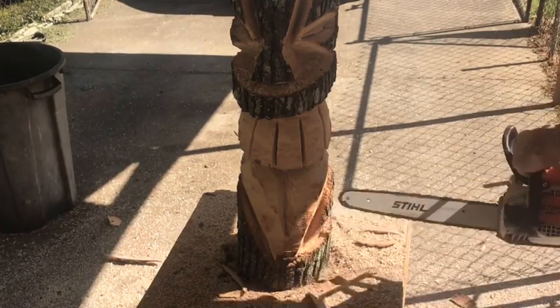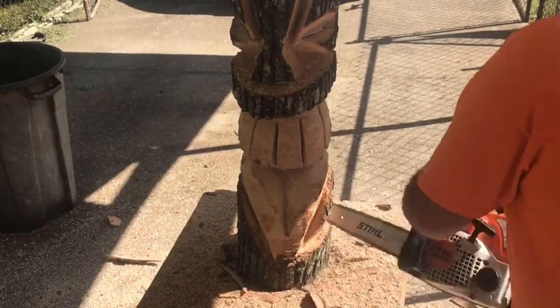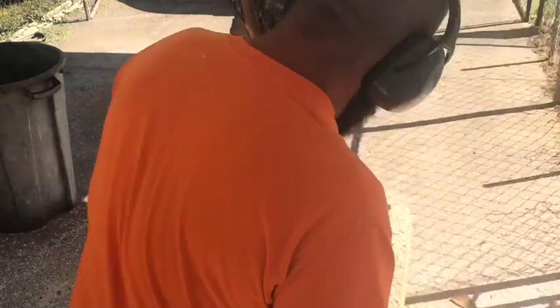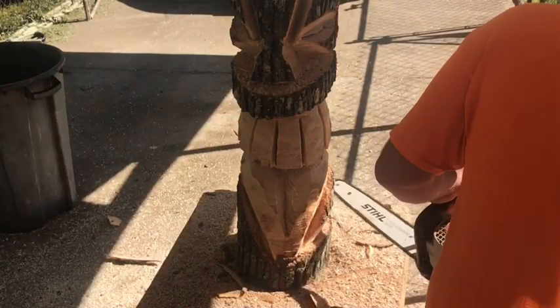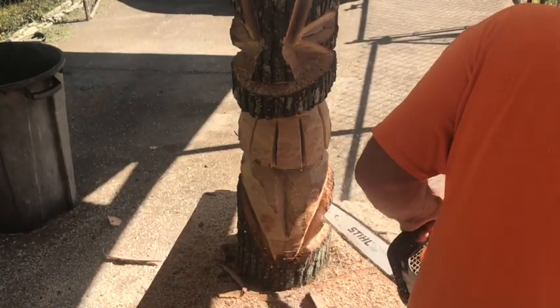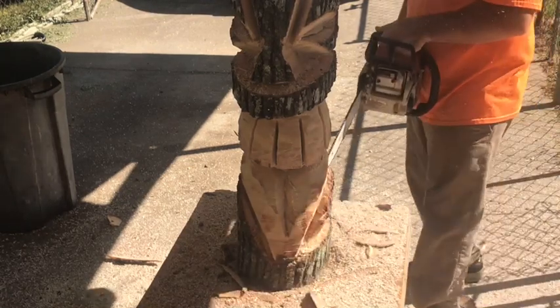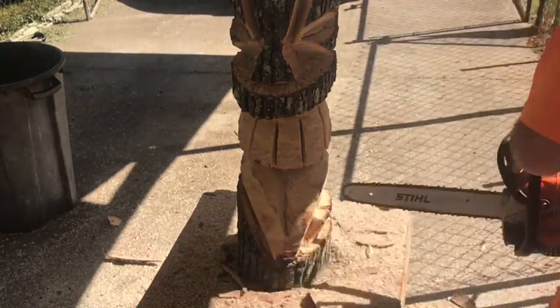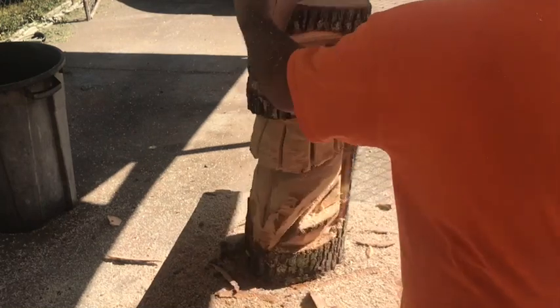Putting the bottom teeth on now, curving it around. I'm trying to do a couple different tiki heads so there's a little video series — got a basic tiki head, a pineapple tiki head, and the tongue-out version. Just trying to give people a few different options to find out which one they like best.